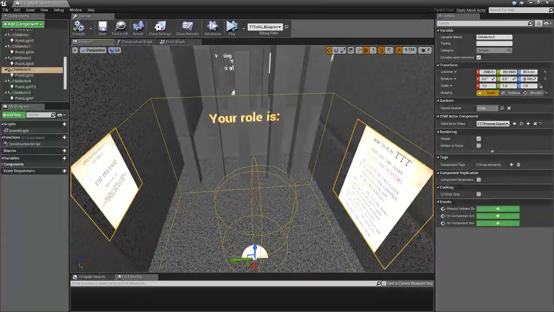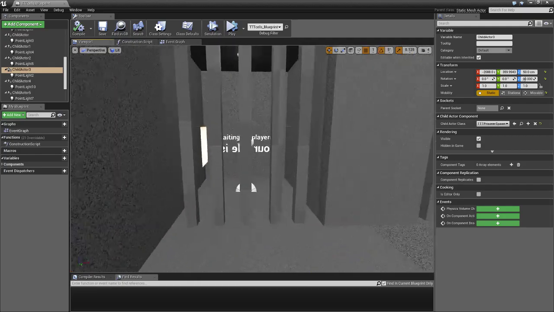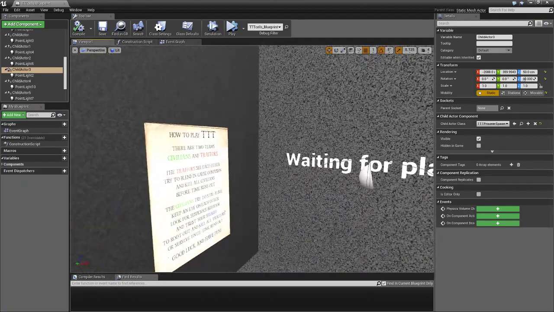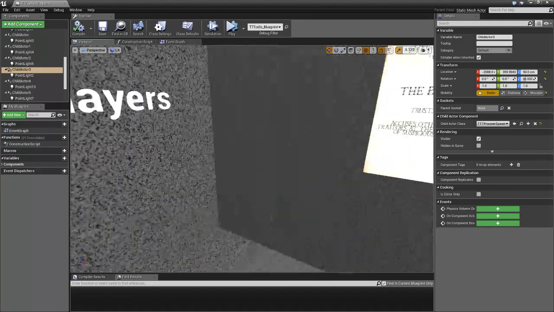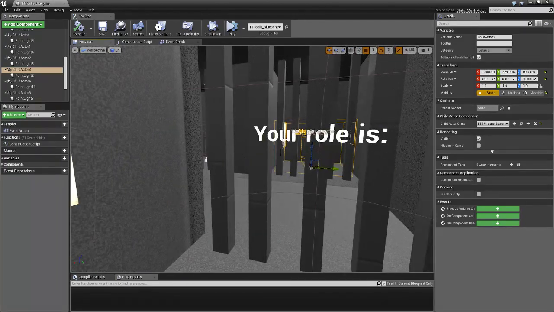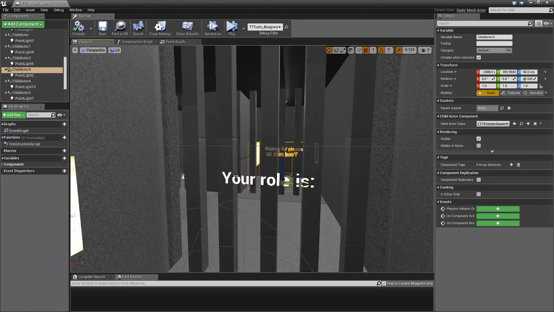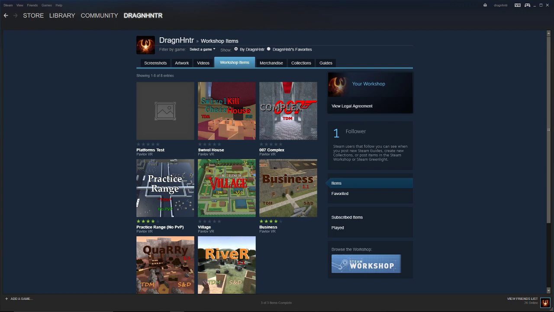So you have 10 cells with the prisoner spawn blueprints, and that comes with, I think I did everything. I think it comes with the light too. The how to play, the scoreboard, on the front of the bars. Oh, I didn't hide that. Yeah, you're gonna need to hide that. I messed that up. Let's go back into that. I'll fix it for the next upload, actually.